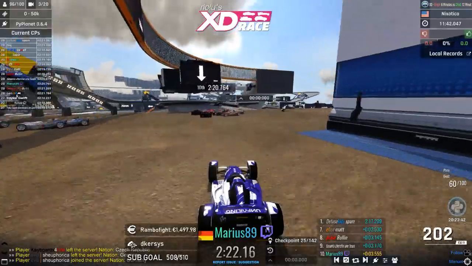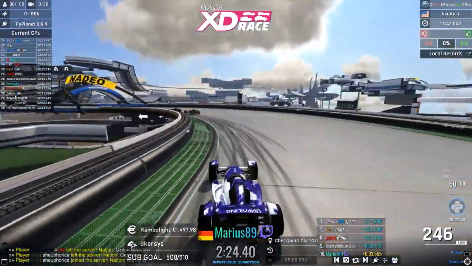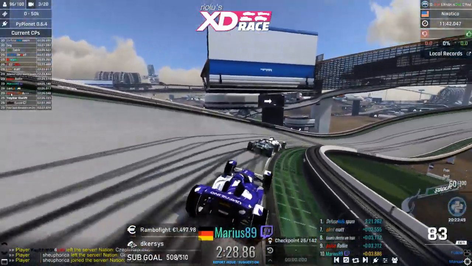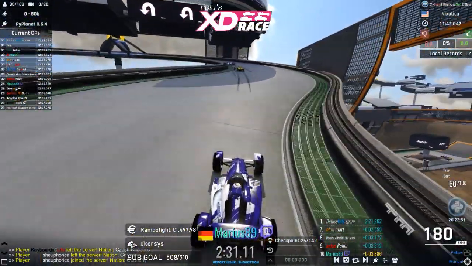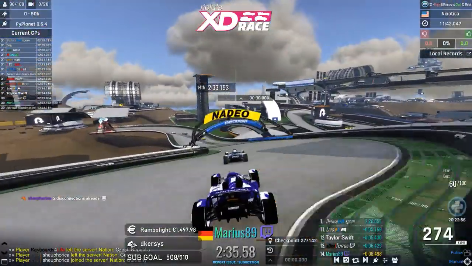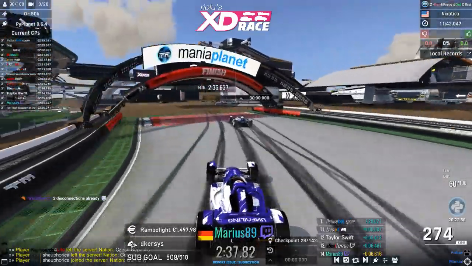Marius89, the season leader right now. He is leading Season 2 by quite a big margin. So he is not quite safe, the winner of the season, but he only needs to finish the races pretty much and he is safe. So he is almost the winner of this season.